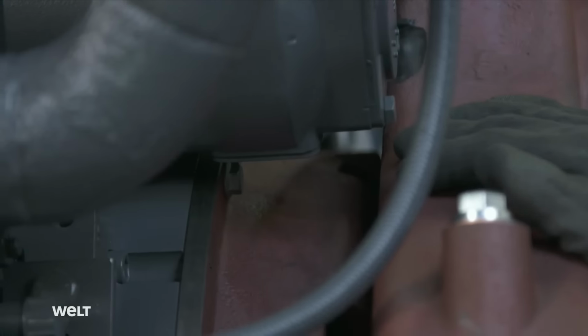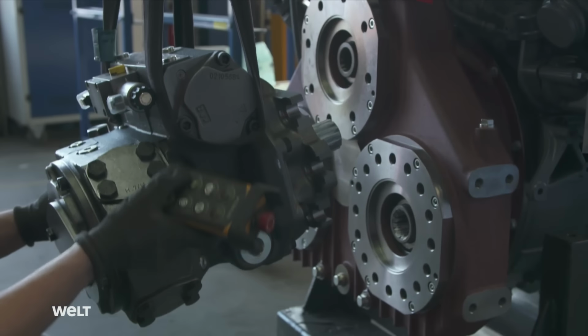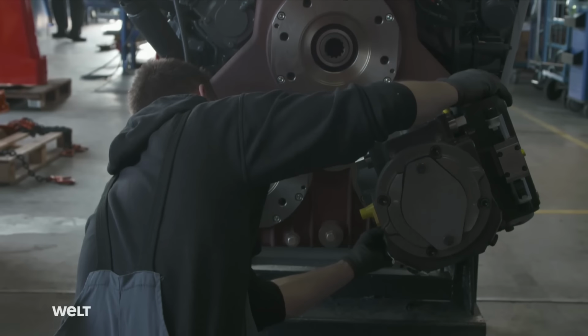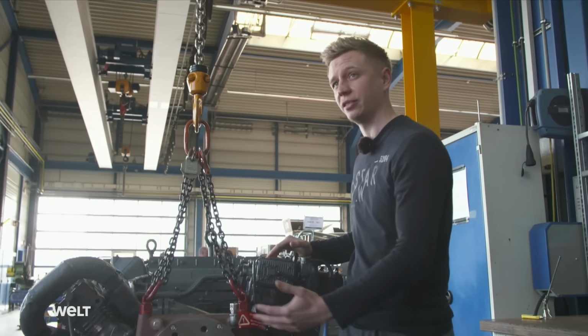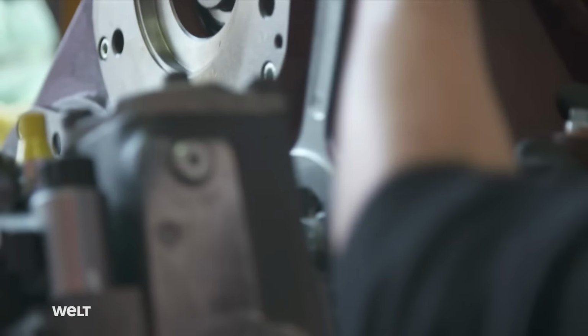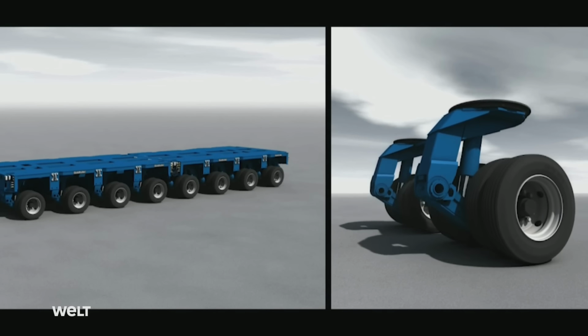The motor produces rotation. The pump transfer case transfers this rotation to 3 separate outlets. The pumps are mounted to flanges at these outlets. At the bottom, we'll mount 2 pumps for the propulsion system and then 1 duty pump at the top. So the rotation is then used to generate pressure. Propulsion pumps are only used for driving the axles. The duty pump produces the pressure to raise and lower the chassis and to turn in different directions.